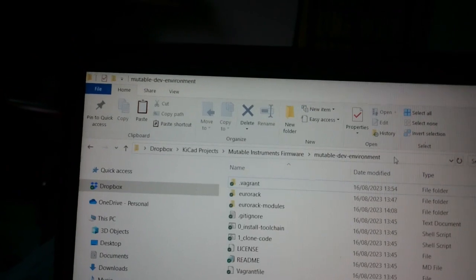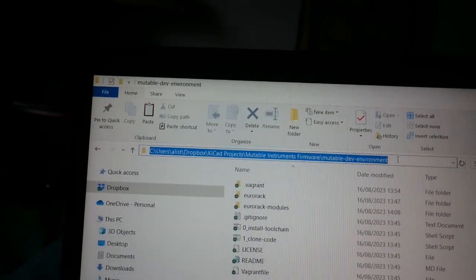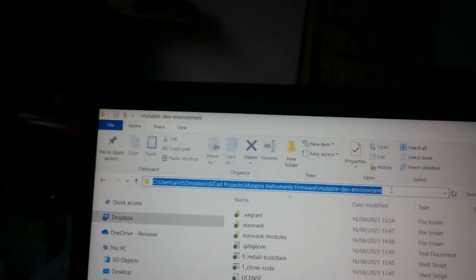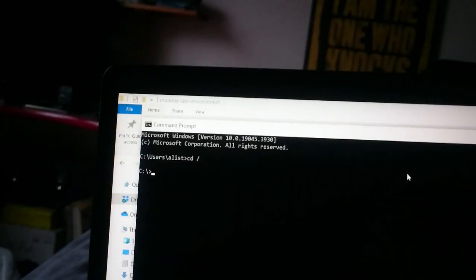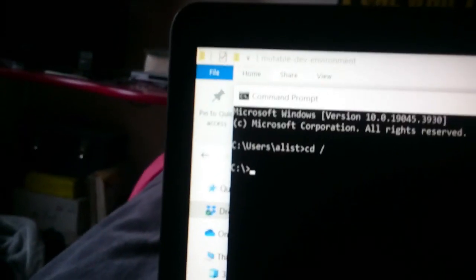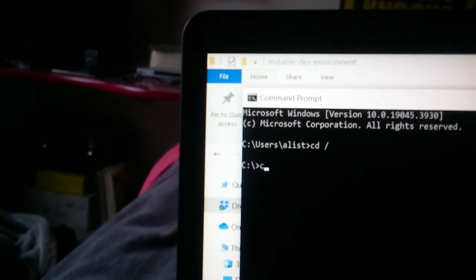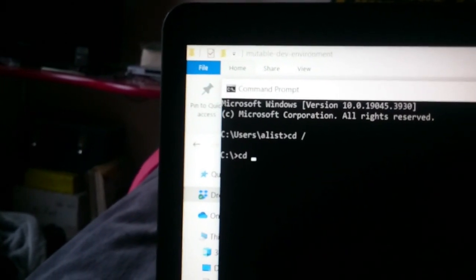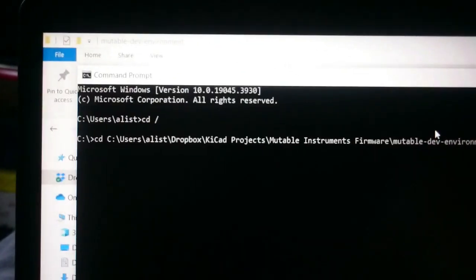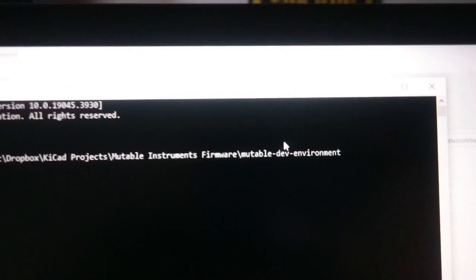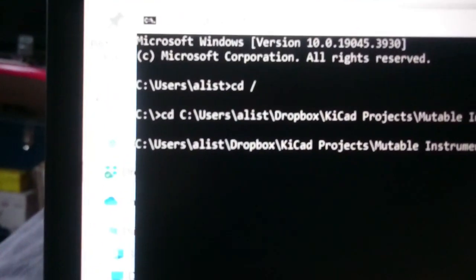So let's try to do that. If I click on that and copy, and if I type CD there, so let's change directory, space, and paste that path in. Now we're in that directory, as you can see there.